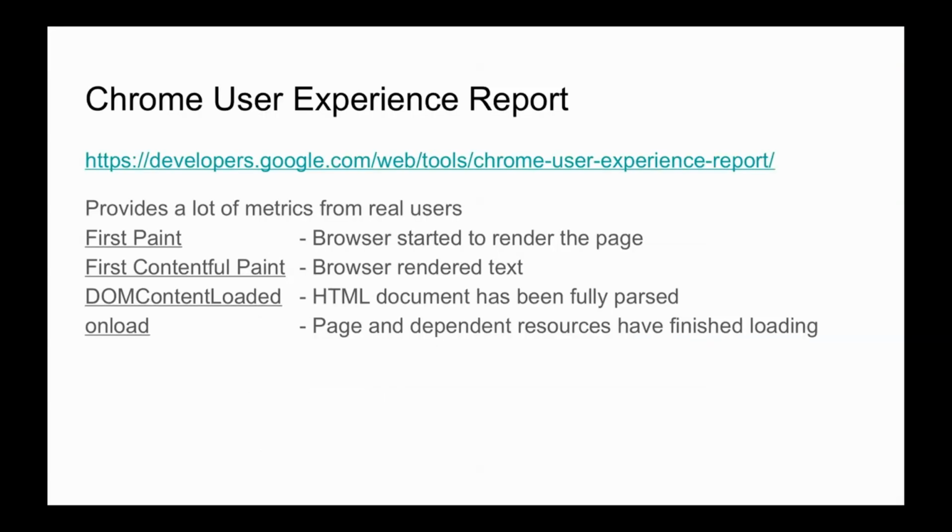The other thing you can do is the Chrome user experience report. This is pretty wild what you can actually get off of it. It's basically anybody who uses the Chrome browser, all that data, load times and things like that, will get sent to Google, and then you can actually query your own web page and see how long it takes other users to load it in the wild. It provides real world data for the top 1 million sites, and its data is updated monthly. It is really hard to use, but if you really want to know how your site is working on every device out there, this will do it for you. So it's pretty crazy.